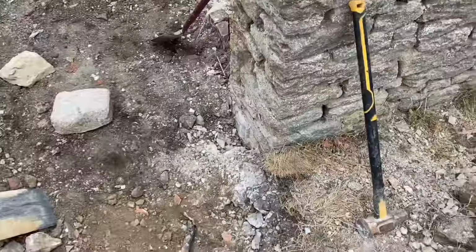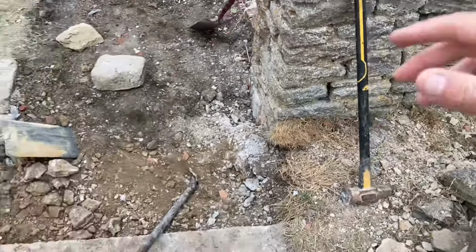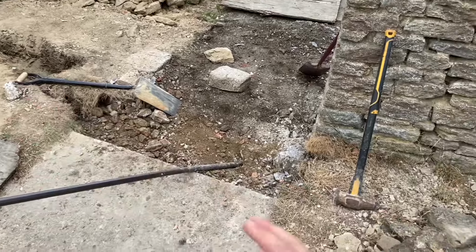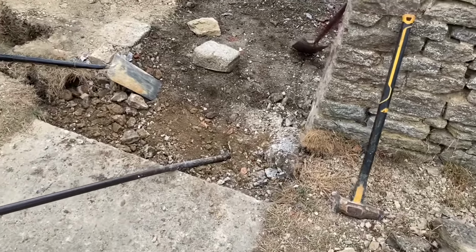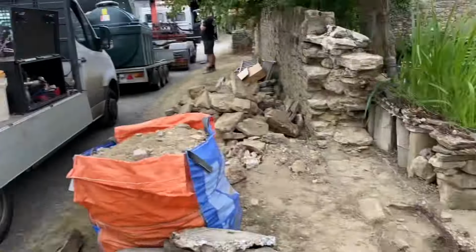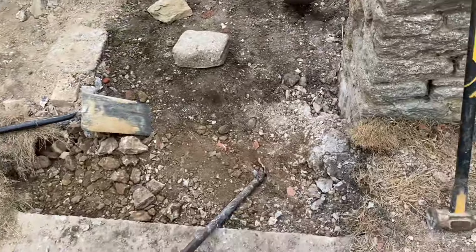Righty, got a big lump of cement there from the old fence post, so I think now what we're going to do is, obviously can't really get that out by hand like the other lot, so I think Pat's on his way with a cutter, and we're going to have to cut him out. Lots going on today, new tanks going in as well, so busy.